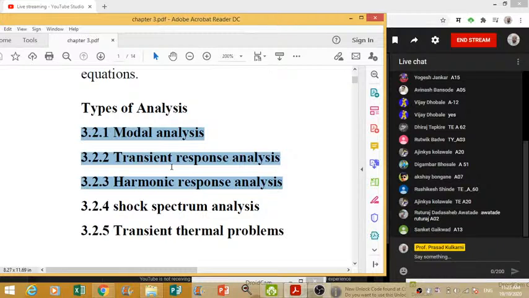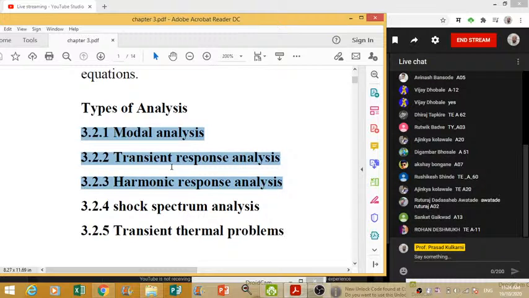Then Abaqus is one software which is specially used in European countries. Then Hypermesh is one software which is specially used for meshing of the component. In the last lecture, these students were not there. In the last lecture, I explained the concept of finite element analysis. There I explained the concept of meshing also. You may watch that lecture on YouTube, which is available. After this lecture, you may go online, watch that lecture and solve the corresponding quiz.